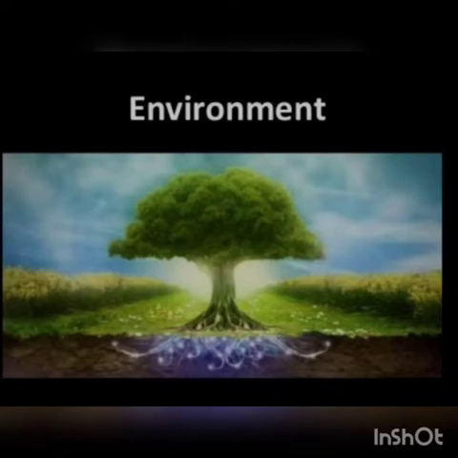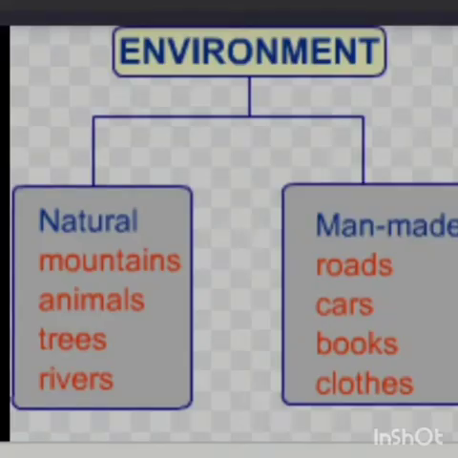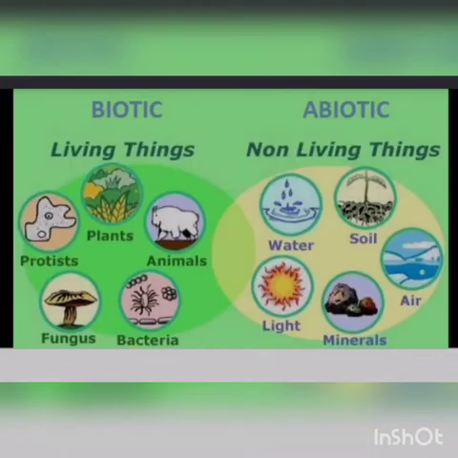First one is natural environment, another one is human made environment. The natural environment is given to us by our mother earth. Human made environment means the things made by men like cars, books, houses. The things made by men are known as human made environment. Let us see about natural environment, children. All gifts of nature such as land, water, plants, animals, everything given to us by nature, isn't it?